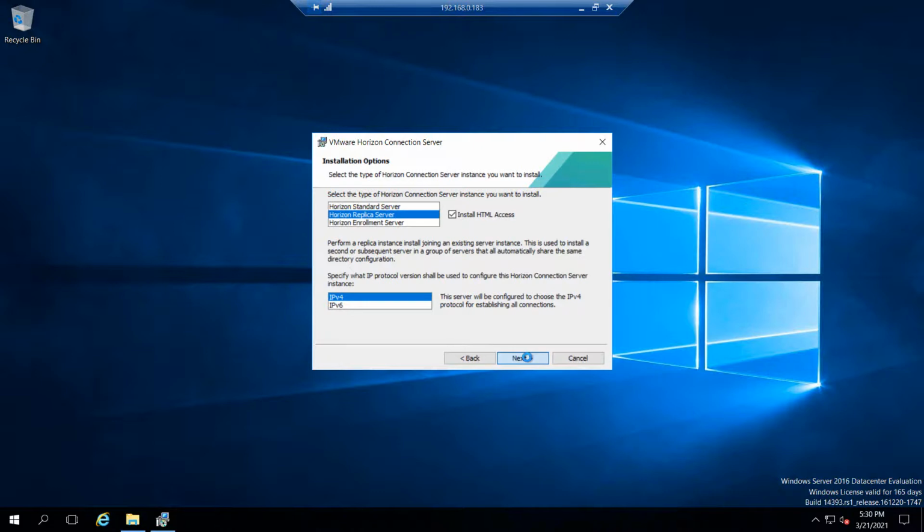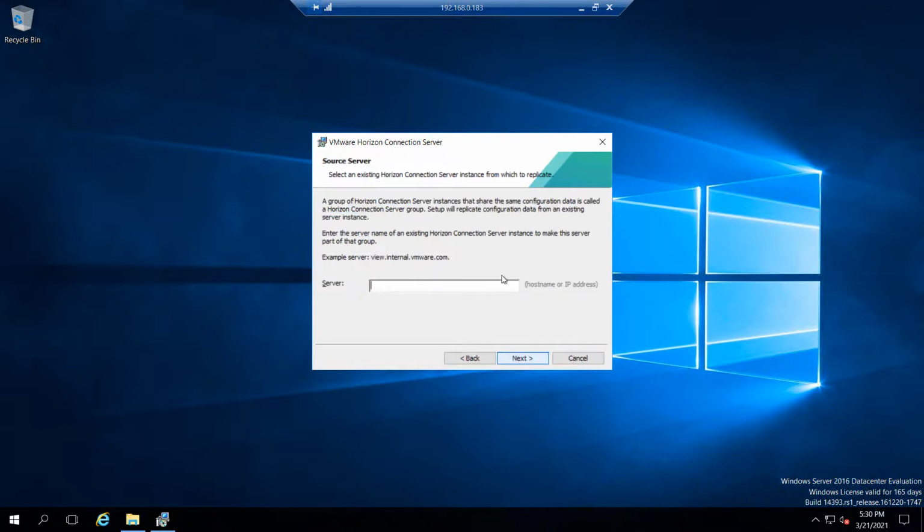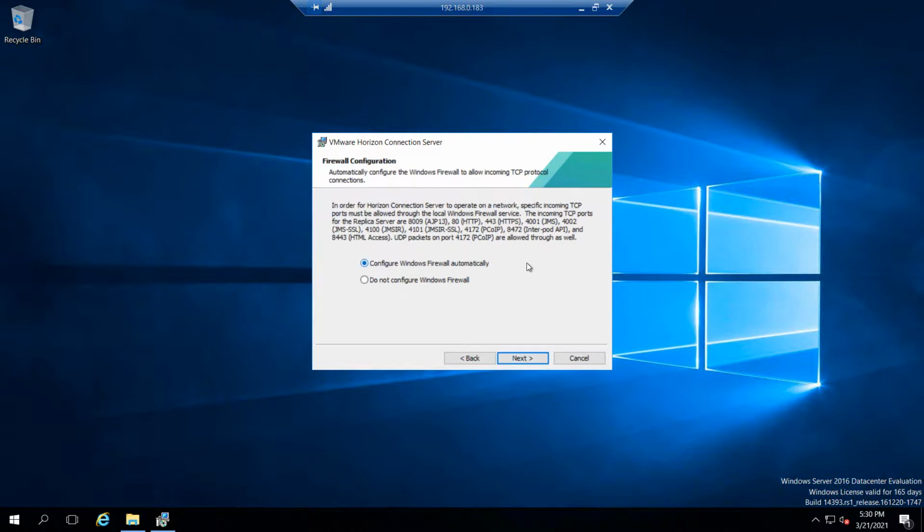Click next, and you need to give the connection server name or IP. So we'll give vgconnection01.flc.com and click next. If you use an account other than the service account, you will get an error saying that this account doesn't have permissions. So make sure whatever account you used to configure the connection server, use the same service account. Here we are able to see configure Windows firewall automatically. All the ports listed here will be opened automatically. If you select do not configure Windows firewall, you need to open the ports later, which is a little bit painful. So I'm just selecting the default one and clicking next.